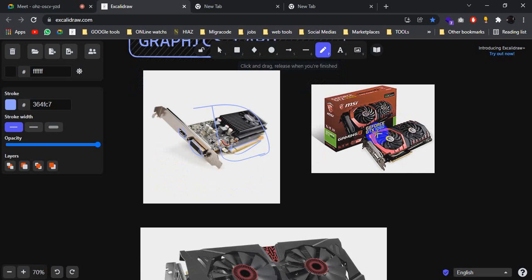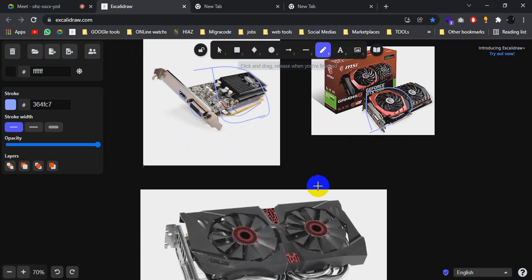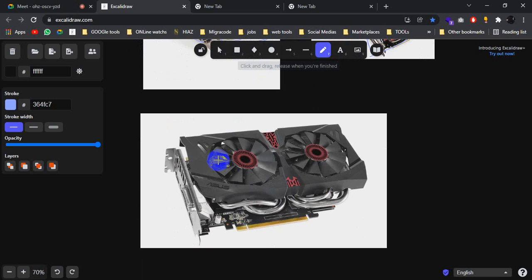Then this is a more expensive graphics card, GeForce GTX 1000, and the next one is another expensive graphics card. This is the cooler, CPU cooler, motherboard graphics card cooler.